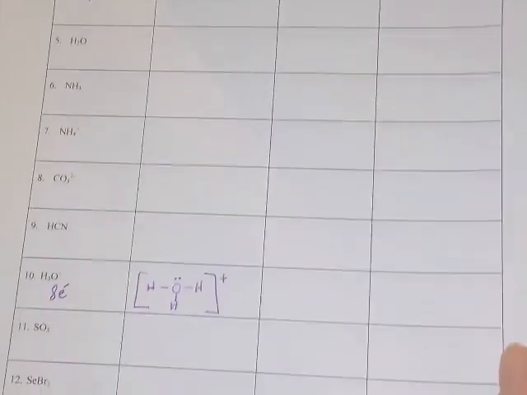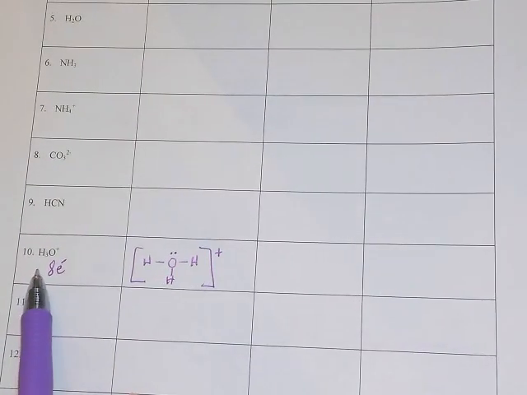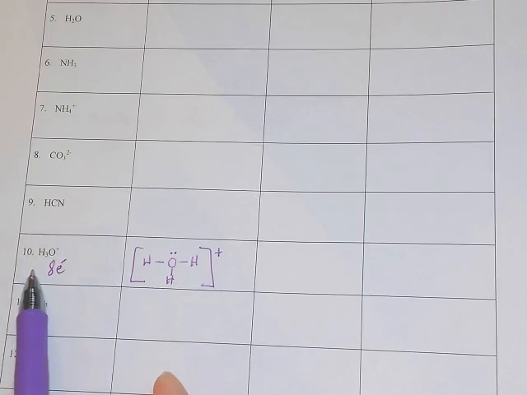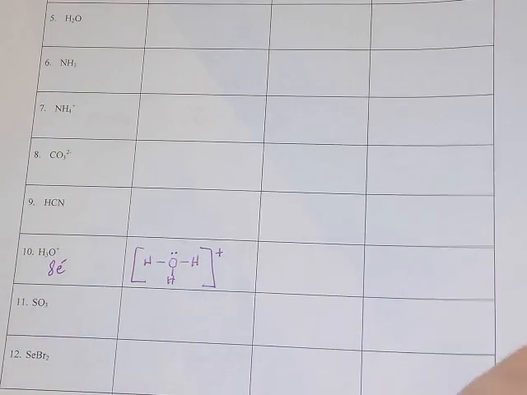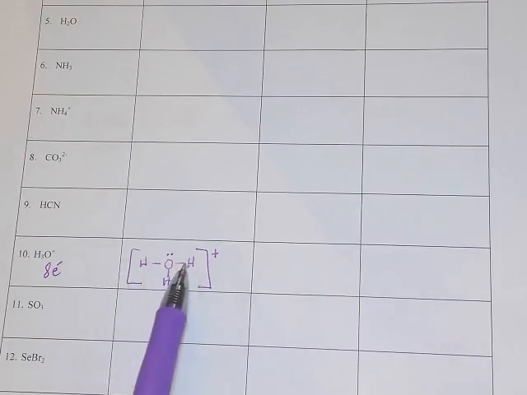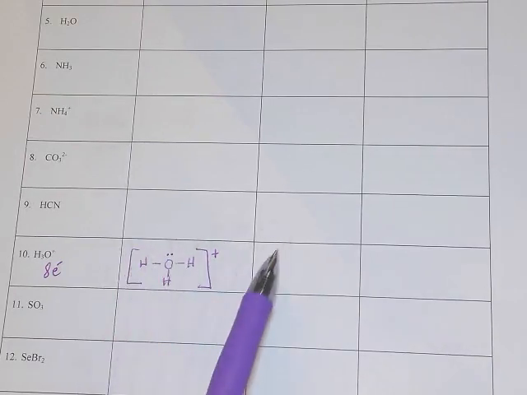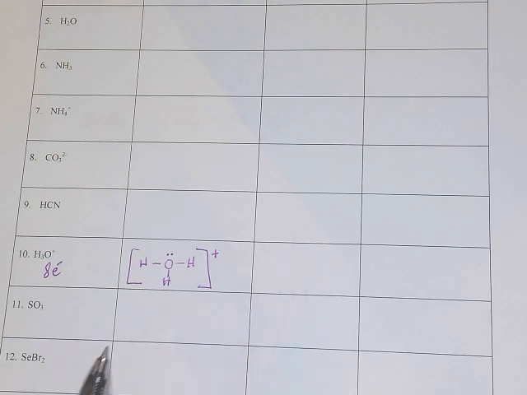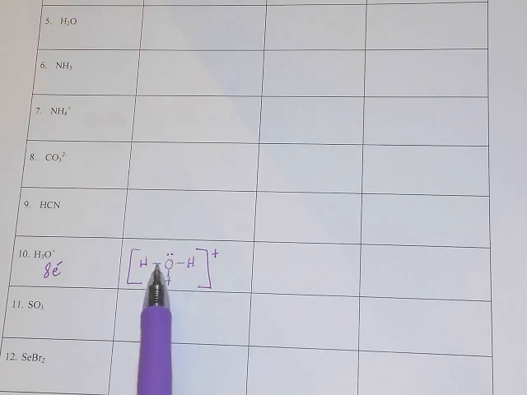So I'm going to go down to the H3O+. You count up your electrons and you draw your Lewis dot structure. You need to draw your Lewis dot structures in all of these boxes, and most of them you've already drawn. So you just want to make sure they're correct because you're going to use them to predict your molecular shape. Around the central atom, we want to count up all of our effective pairs of electrons. So we have 1, 2, 3, 4. A lone pair counts as 1 and bonding pairs. So we have 1, 2, 3, 4.